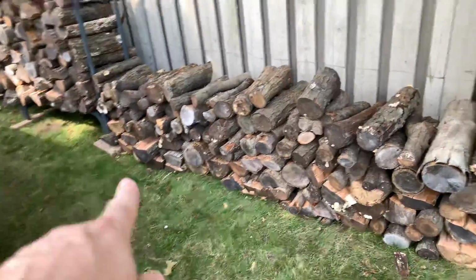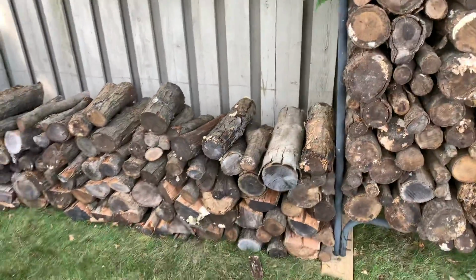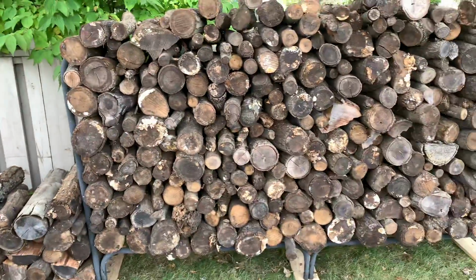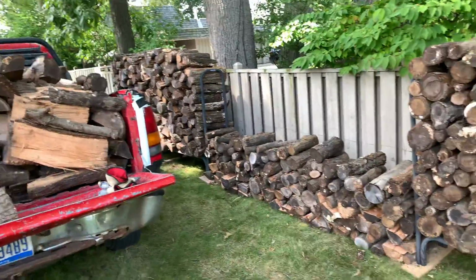And this right here, I just measured that. It's 8 foot long by 2 foot tall. So it looks like each oversized truckload makes a stack 8 foot by 5 foot. Now I know a face cord's 8 foot by 4 foot.